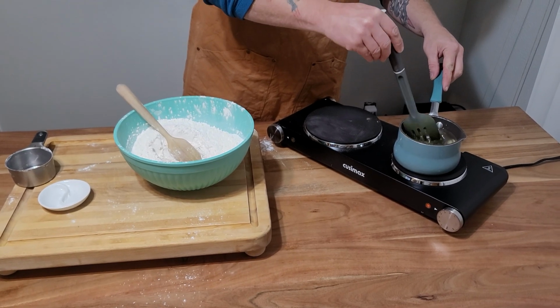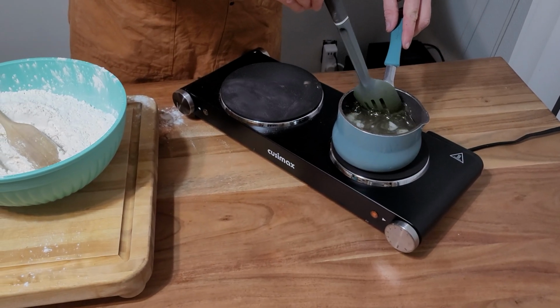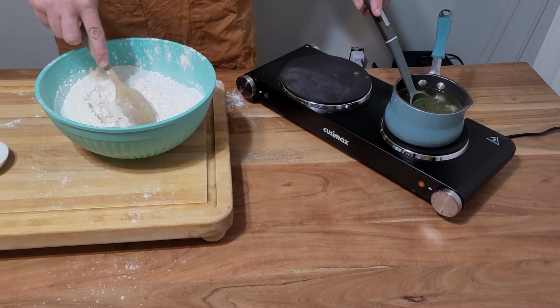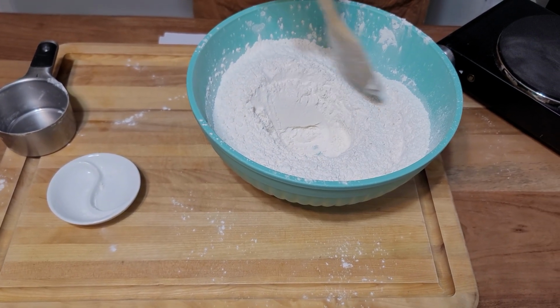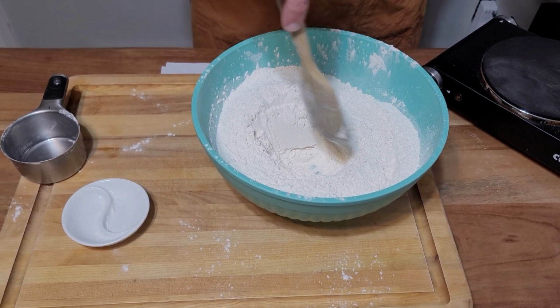The fat is melting nicely there. It's just all mixing together. Once this is all melted and bubbling away, or at least really, really hot, we'll add it to this flour. See the little well we've made in the middle there? We're just going to pour it in there. We use a wooden spoon to start to mix it. The hot fat and water mixture, we'll stir it until it's all combined.